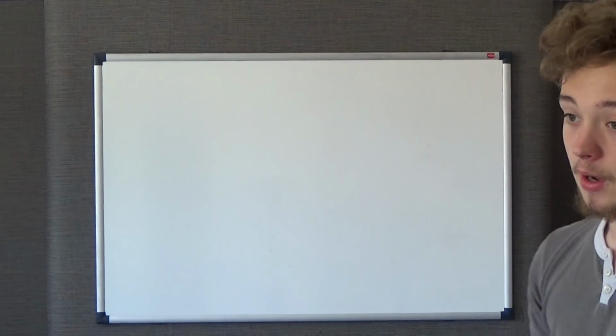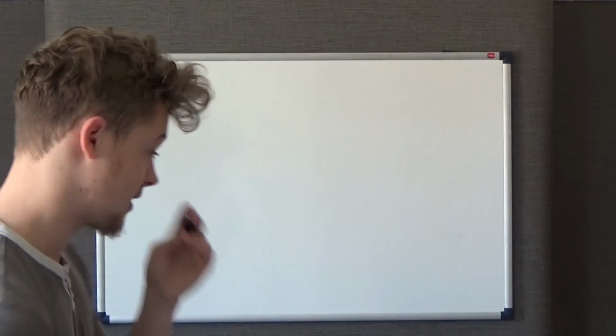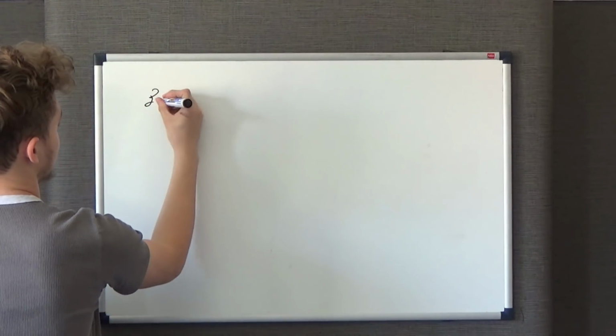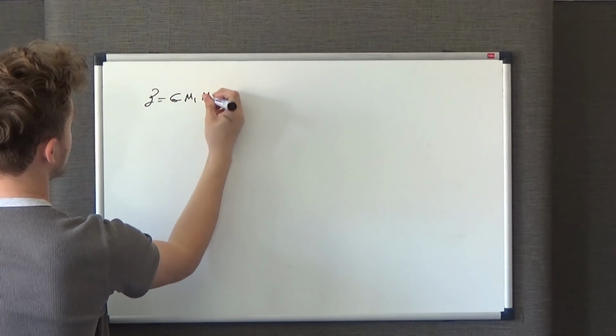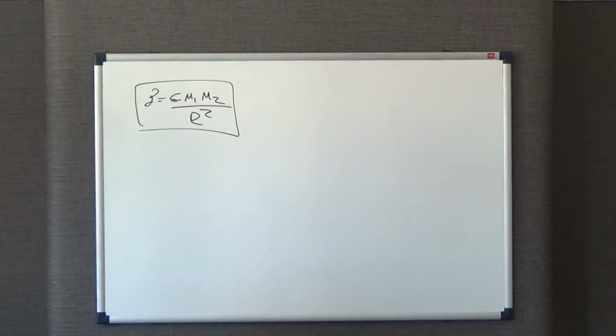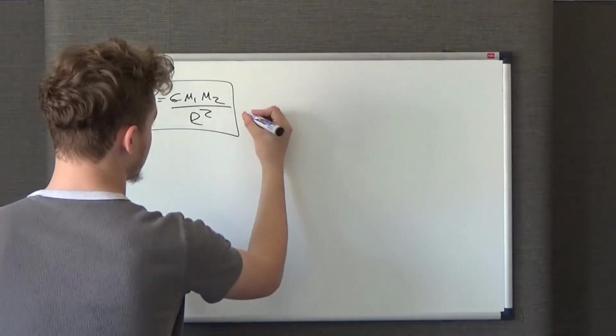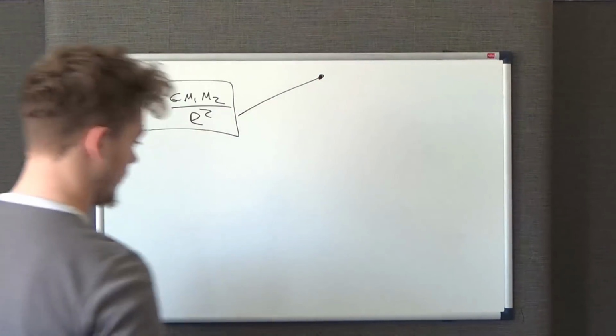The next thing, the first thing in gravitational fields, is Newton's law of gravitation. It's very easy just to state it. If it says define Newton's law of gravitation, you may just go, well, I'll just state this: F is equal to G m1 m2 over r squared. Well, no, you need to be able to build it up, and that's what this bit in the specification is saying. It's almost like a little paragraph that you have to learn.